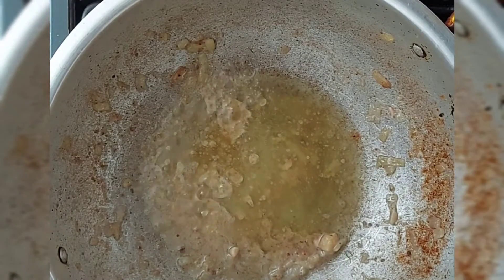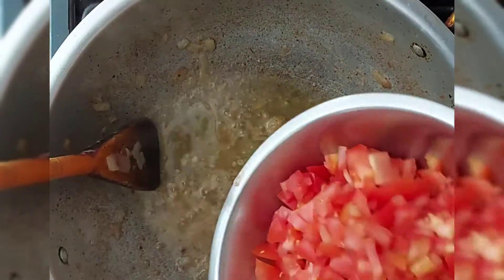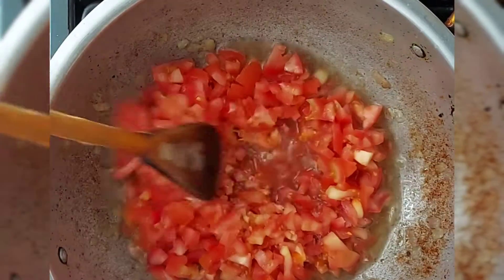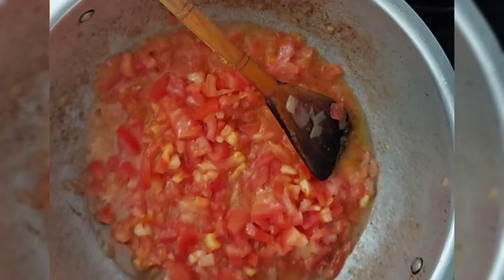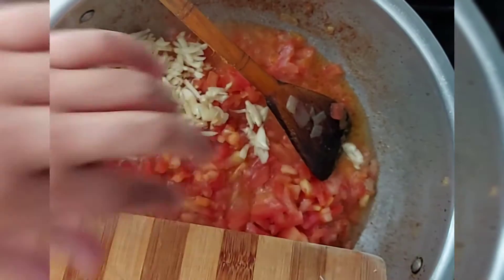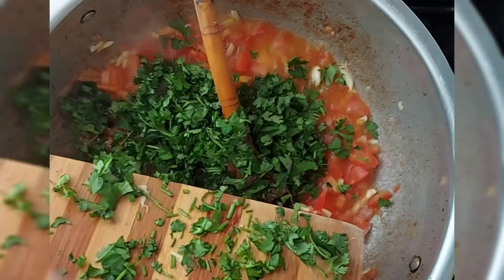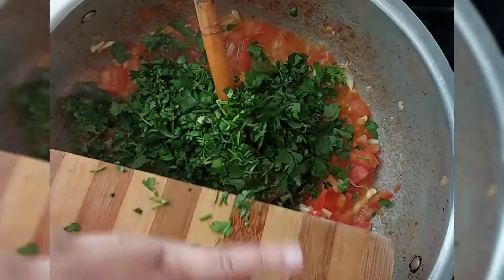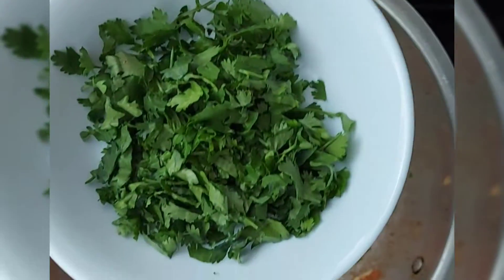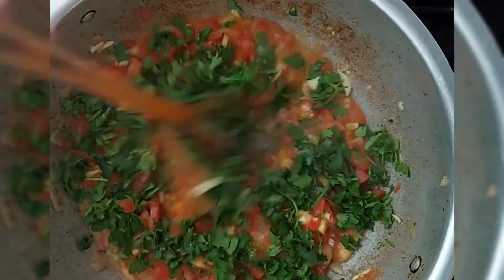In the rest of the oil I'm going to add in the tomatoes — Bismillah. I've added in 8 tomatoes. I'm going to add in 1 bowl of grated garlic — Bismillah. I'm going to add in a whole bunch of coriander — Bismillah. I've left a little bit of coriander on the side to add in later once I've put the chicken back in, just to give it the aromas. I'm just going to let that cook.